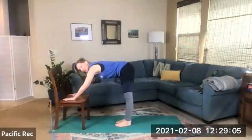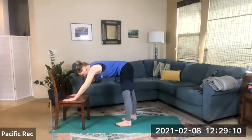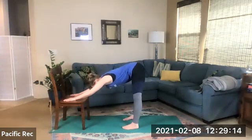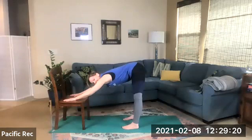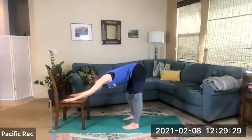Take your hands, we gotta stretch here, flat on the chair, anywhere that feels right. Take your feet a little bit wider and then reach your tailbone back. This is like a delicious downward facing dog with almost no weight on the hands. So it's all about the hamstring stretch. Now bend the knee closest to me. Keep the back leg straight and then switch.